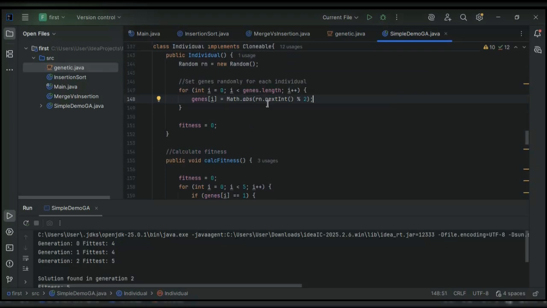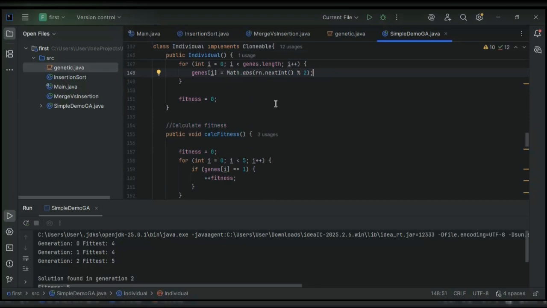It is going to give either 0 or 1, or sometimes it can also give -1, so the abs function fixes it to 0 or 1, so -1 doesn't get printed out because of this one. We are ending the initialization loop.